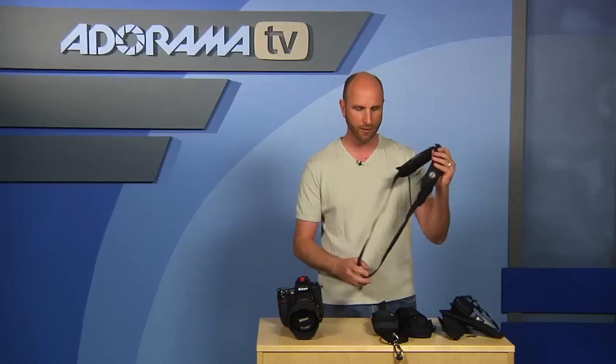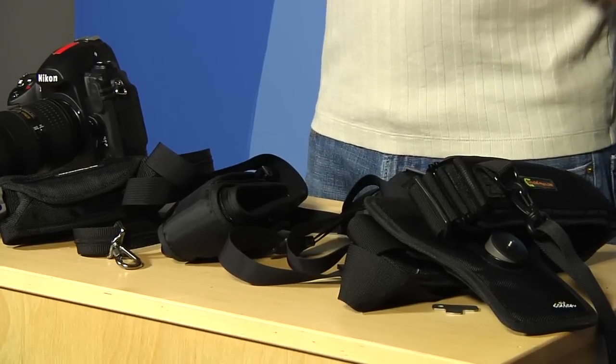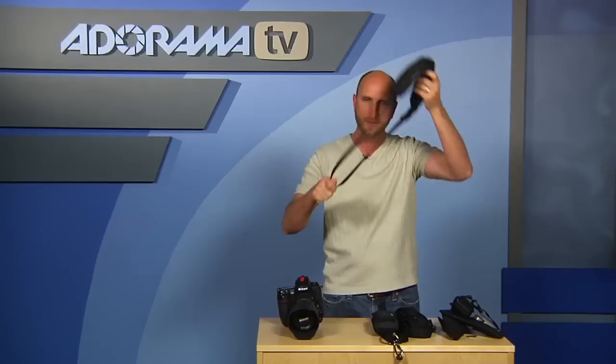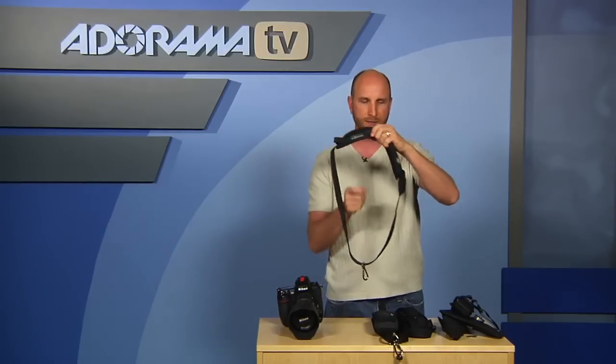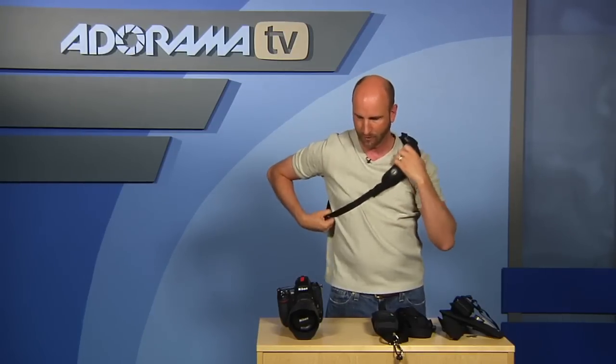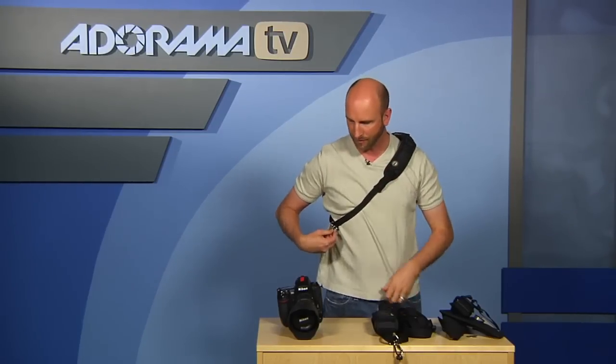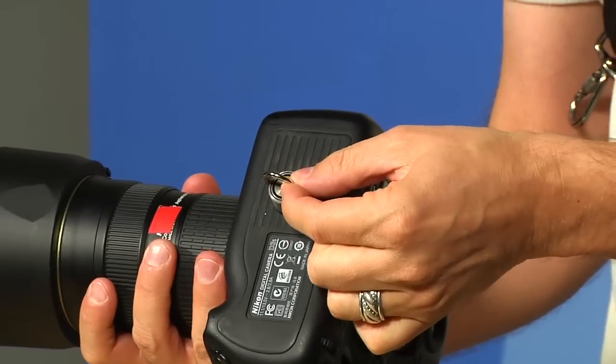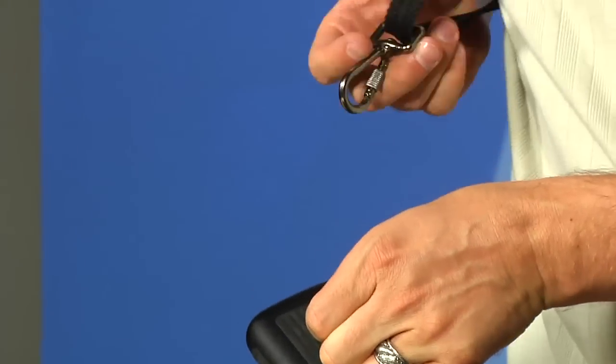And the way this works, and the way these other slings work, instead of it going around your neck like this and holding a camera, and it can be really fatiguing, it works more like a messenger bag. And so this, you put your arm through, and it rests just like that. And then on the bottom of your camera, these come with little D-rings that you can screw in there. And then there's a little hook right here.